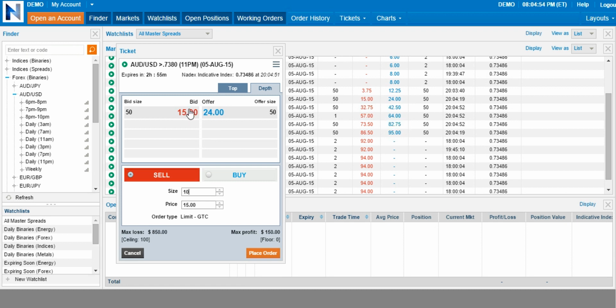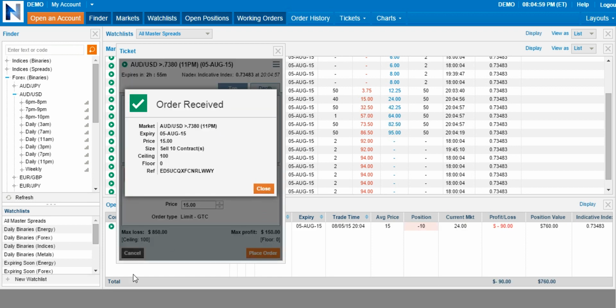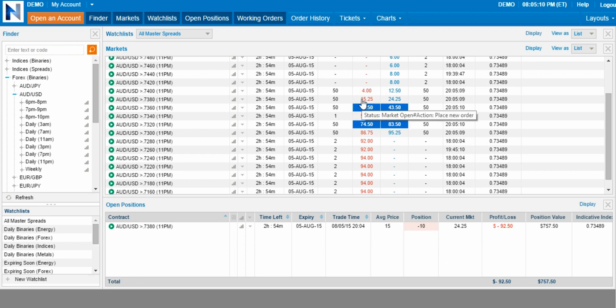I'm going to just put on 10 contracts, what I normally put on anyways. And we are officially in the trade. Now, if you don't like putting on in the money contracts because you feel like it's not worth the risk, then this isn't the strategy for you, because this is an in the money strategy. We're risking more than what we would potentially make, but the only reason we're doing that is because we have a higher chance of winning. So basically, I'm making a $15 profit, which means I have an 85% chance of winning if all goes right.